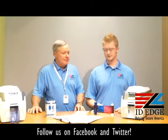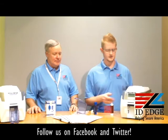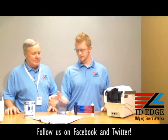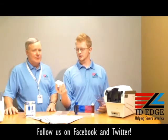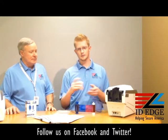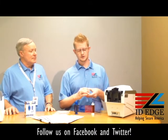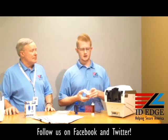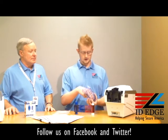We're going to grab the card hopper off the back of the printer. This is the back of the Magicard Rio Pro. We're going to load standard CR80 PVC 30 mil cards. A little trick to prevent them from sticking together and causing card jams: just fan the edge of the cards on both sides. That prevents static buildup and helps the cards feed into the printer nicely as you load them in.